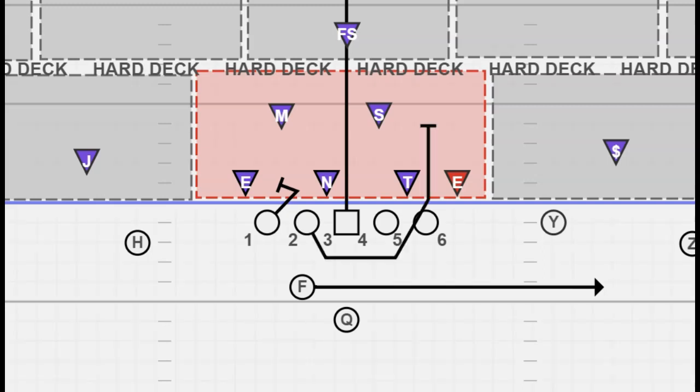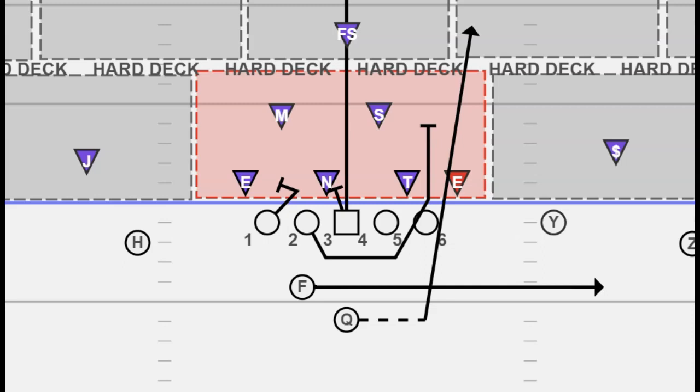The backside guard is going to help gain advantage by pulling and logging or wrapping up to the front side linebacker. The aiming point is B-gap and up. If there's someone in the B-gap, you make a hole. The center is going to be responsible for the first down lineman backside, generally the nose or a 3 technique. In this case, it's the nose.